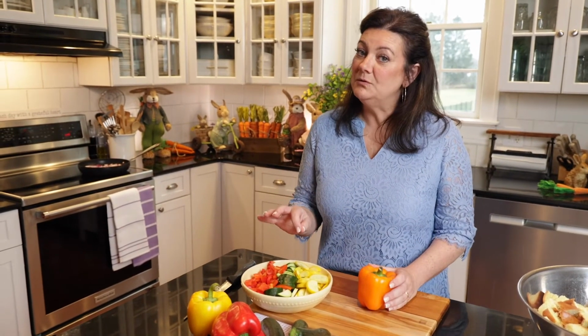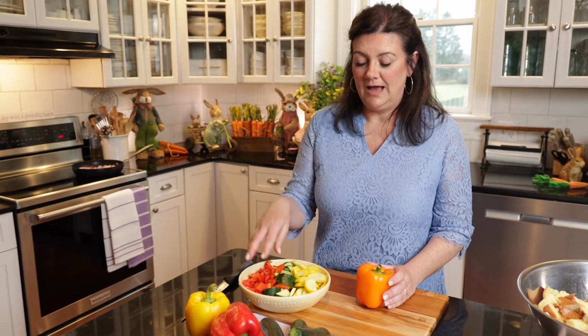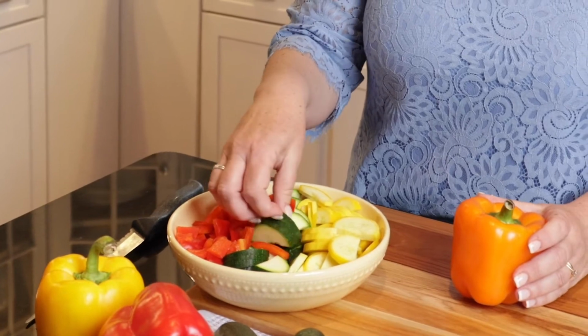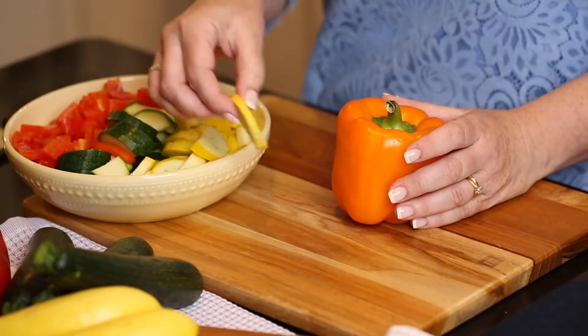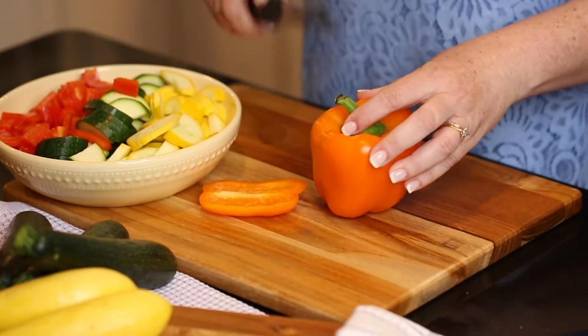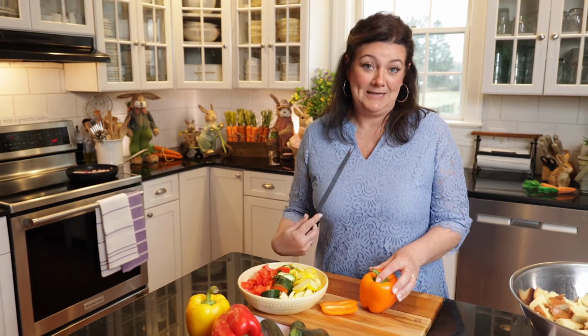We have our vegetables, and remember, you eat with your eyes first, so you want this to be nice and bright and colorful. I have a red pepper. I sliced up 2 zucchinis, a couple yellow squash, nice and thin, because we want them to cook evenly with our purple onions. Everybody cuts a pepper different.